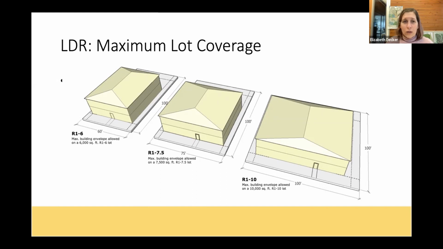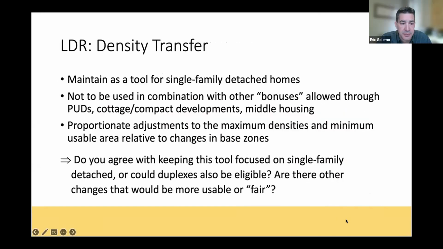And, if this is a useful exercise, we could go back and try to redo this with the new numbers that we're proposing. But just as a quick slide for me to throw in, I think 50%, or if we go to 55 or 60, you're going to be maxing out to the setbacks pretty quickly. Sounds good.